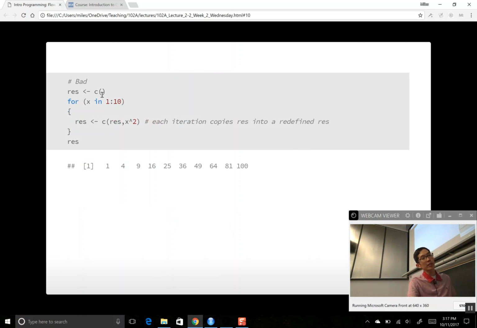Okay, so here's a bad example in that I just say I'm going to have my results. The location where I'm storing my results is just an empty vector. I just create an empty vector of length 0. And then, by the way, if I say results, see this, and I did typeof on results, what do I have?